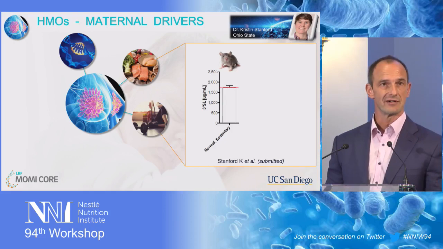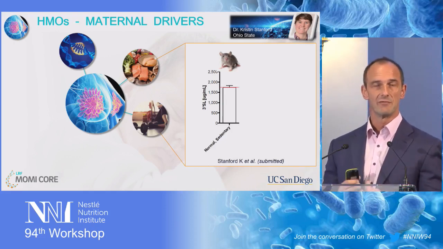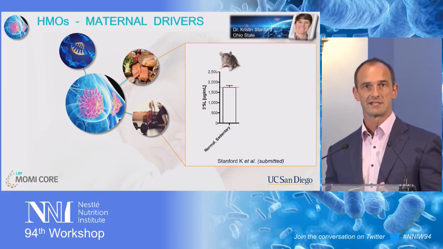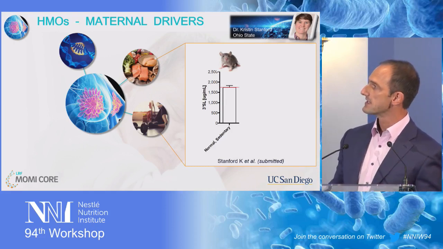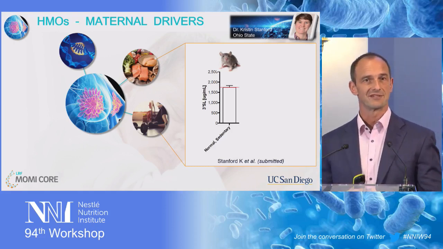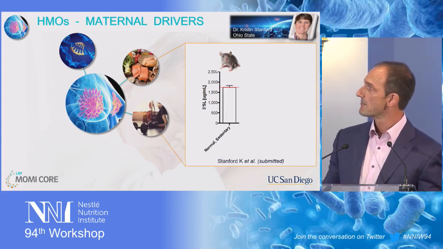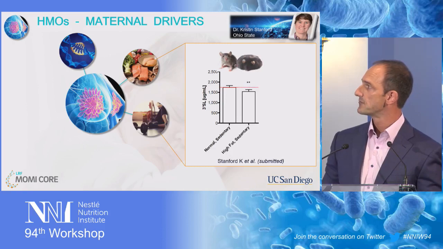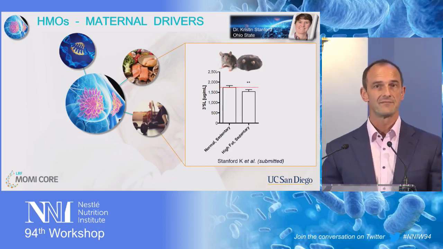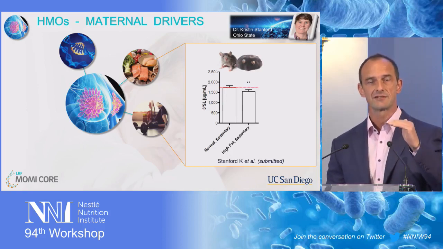Mice make oligosaccharides, 2 to be precise, mostly 3'SL, a little bit of 6'SL. And mice are much easier to work with when it comes to changing diet and putting them on an exercise regime. So you can measure 3'-sialyllactose concentrations in mouse milk and then put the mouse on a high-fat diet. And you see 3'-sialyllactose concentration goes down.